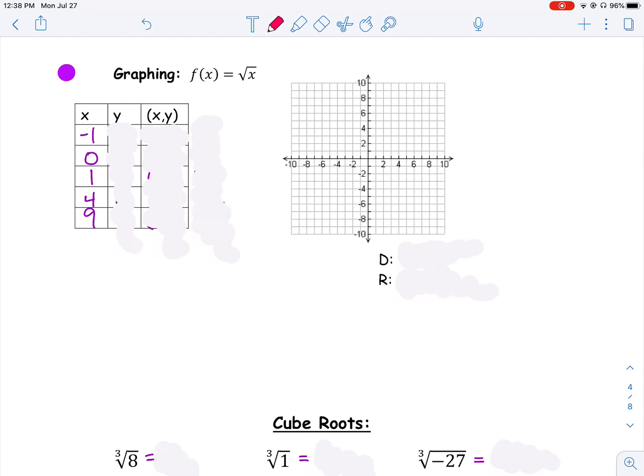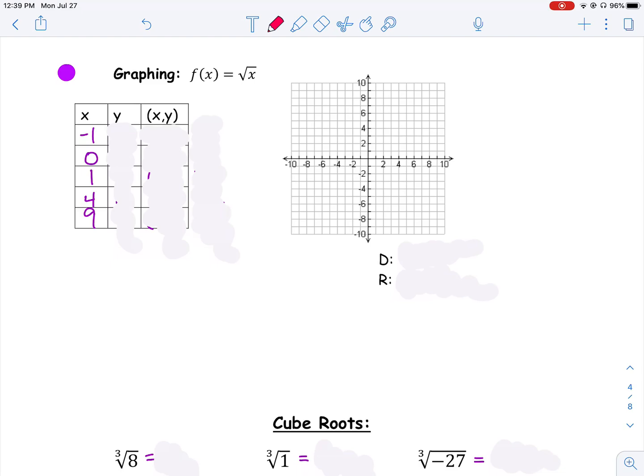So for the graph of f of x, if f of x was the square root of x, so if x is anything, let's see what this graph looks like. Now, the easiest way to figure out what a graph looks like, if it's maybe not a linear graph that we're used to, is making a table of values. I can make a t-chart. I can plug in some x values, figure out what y values correspond with them, plot those different points, and then I kind of see if I can find a pattern.